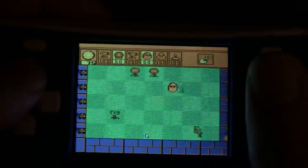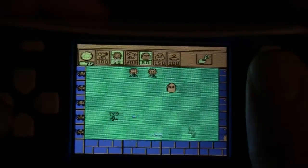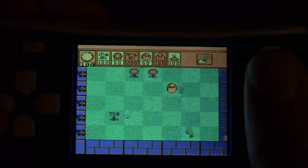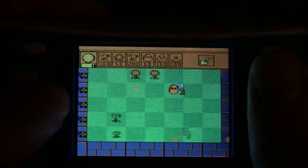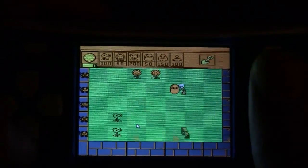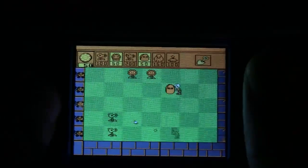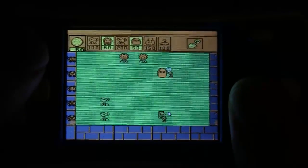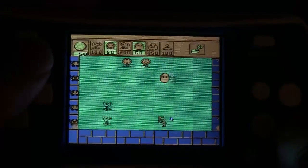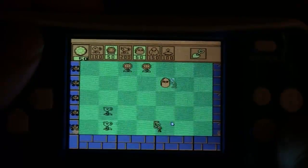I'm very surprised. In Plants vs. Zombies, I've played that game before on my iPhone, back when I had an iPhone, before I moved on to the much superior, I should say, Android operating system. And that's shooting little pea things. Okay, awesome. This console just keeps on giving. This is a perfectly functional version of Plants vs. Zombies, it would appear at least, that does indeed mimic the original game.